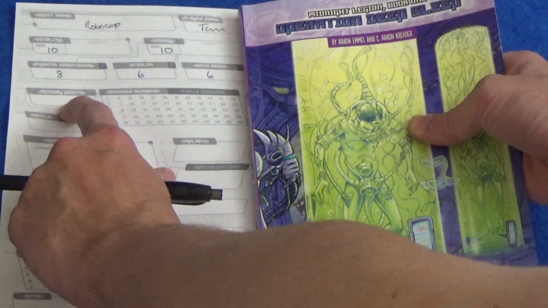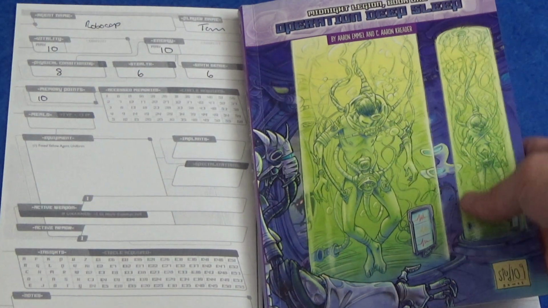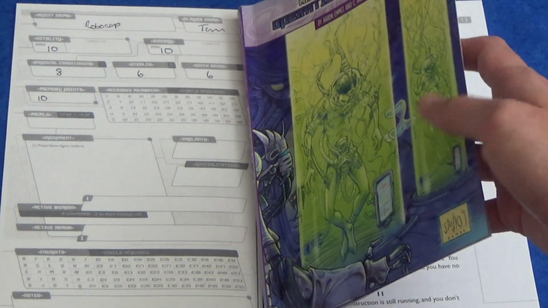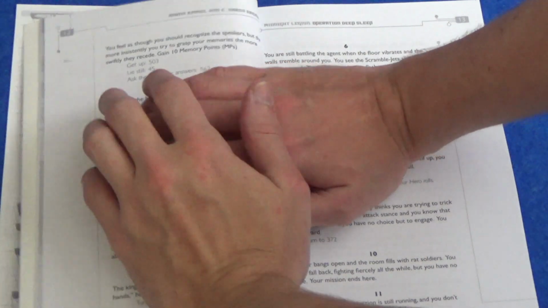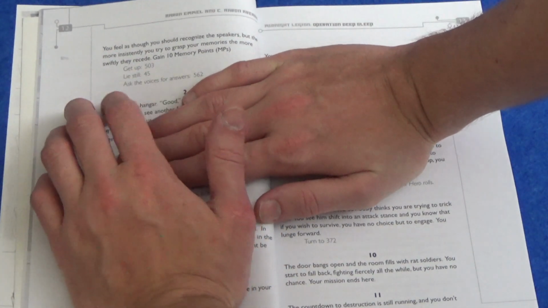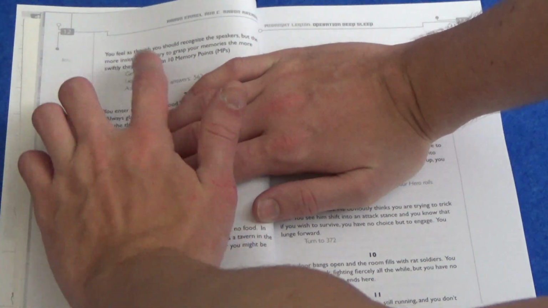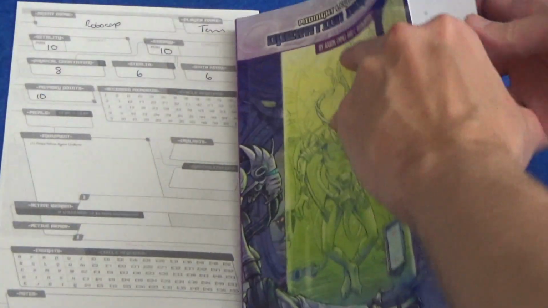And this is where we can go onto the character sheet and write down that we've got 10 memory points. And by the way, I would normally do this in pencil. I just want to make sure that these things show up on the camera. So, we're lying on this bed, and we can get up, lie still, or ask the voices for answers. So I think we mean business. Let's get up. So now I flick to 503, and we can see now.